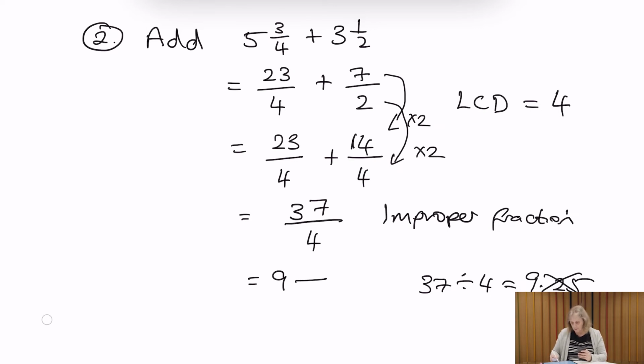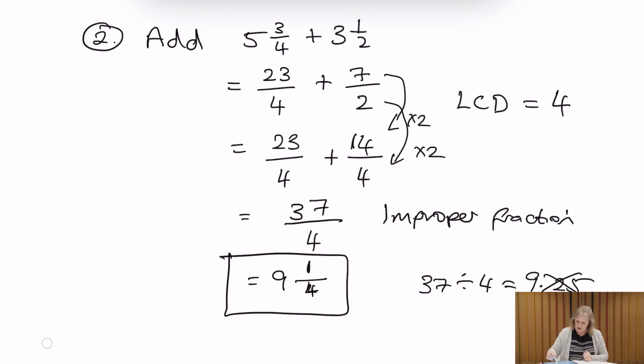We just have to work out now, we know the denominator is the same, so it's going to be over 4. We just need to work out what the numerator is so that we can write it as a mixed number. So we know 9 times 4 is going to give us 36. We've got 37, so we can just subtract the 36 from the 37, so we get 1 remaining here. So ideally, we want to give our answer as 9 and 1/4, 9 and 1 over 4 for that question.